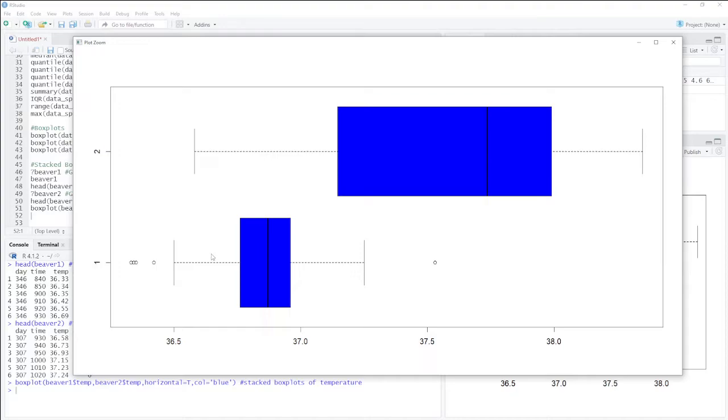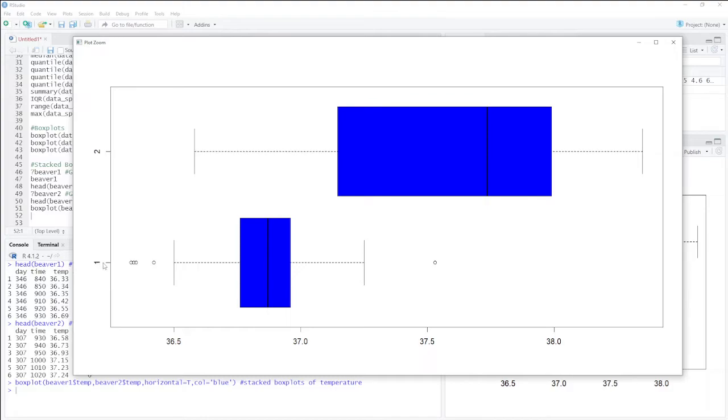Okay. And overall in November, the body temperatures were lower than the body temperatures in December, right? We have some outliers here, but ignoring those, your minimum is smaller than the minimum here. First quartile is smaller. Your median is smaller than here. Your third quartile here is smaller than the one here. Your maximum here is smaller than here. Even considering the outlier, the maximum is lower, right? So the body temperatures are overall lower on these days than they are on these days.